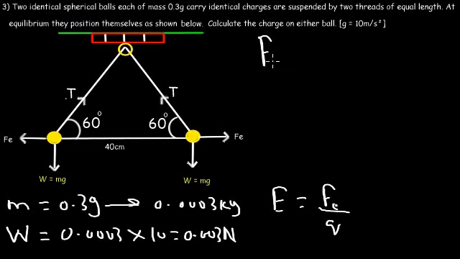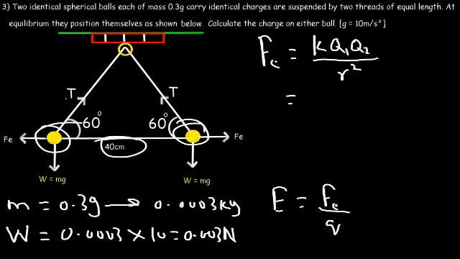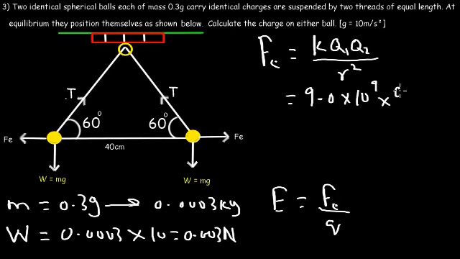So it says that the net electric force is proportional to the product of the charges and inversely related to the square of the distance between them. So it turns out that the distance between the two charges is given to be 40 centimeters. 40 centimeters in meters is 0.4 meter. And the value of k is a constant, 9.0 times 10 to the power of 9. And since the charges are identical, it means they carry the same magnitude, which implies that we can multiply them to result in q squared. So therefore, 9.0 times 10 to the power of 9 multiplied by q squared.